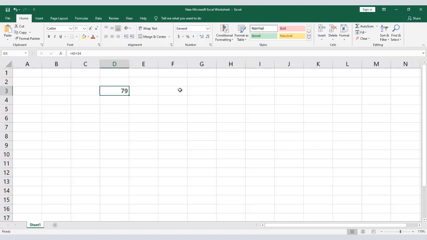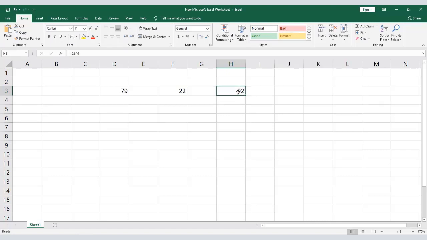Next I will show you, I have to give the equal to sign, 45 minus 23. This is also an example of a basic formula. For multiplication, 23 multiplied by 4, 92.